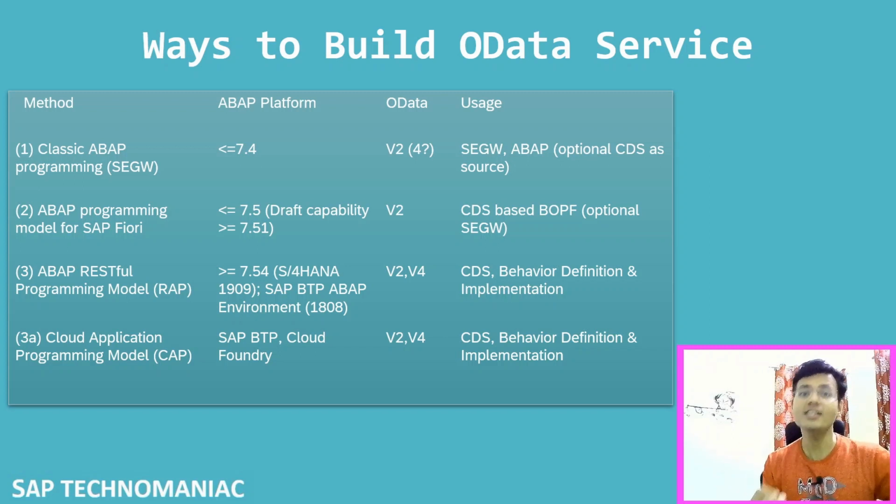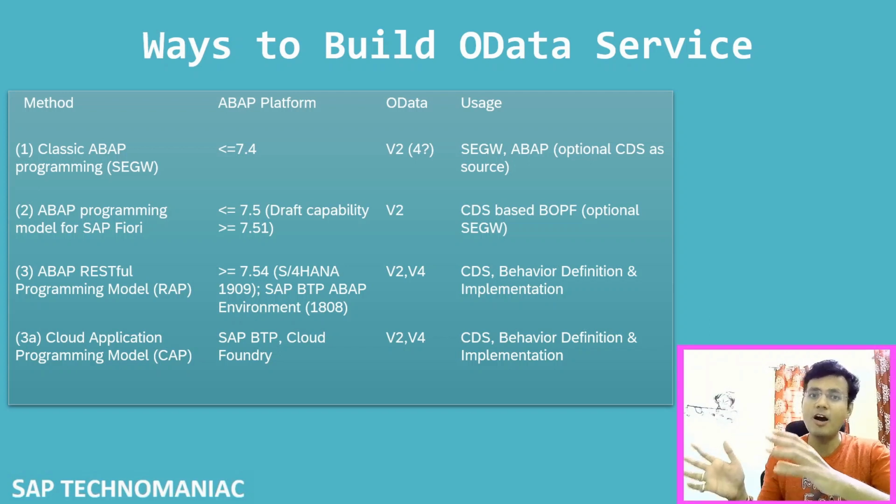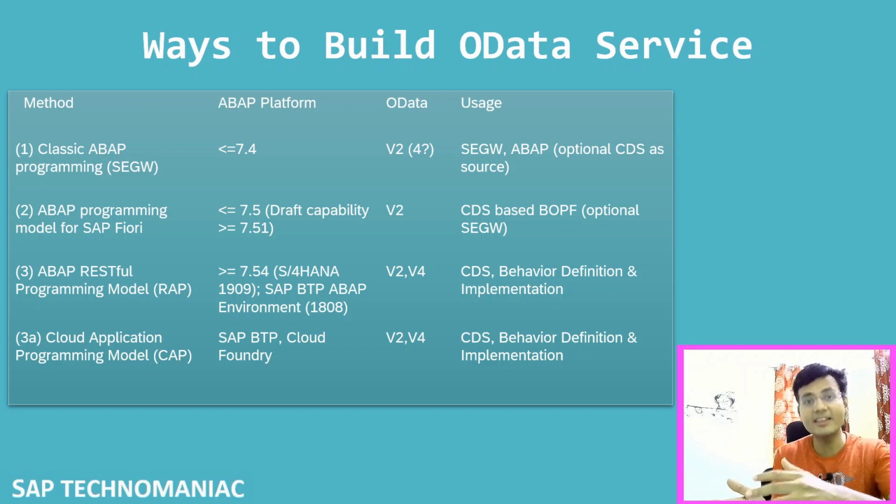If you still want to create V4 services, you have to do the entire development, MPC, DPC, MPC extension or DPC extension classes, manually. You have to write each and everything manually. There are separate guidelines to create those V4 services. If you are working in the latest version and you need V4 services, you should not use the SCGW T-code at all. But the SCGW T-code we can use for V2 version services. We will see the difference between V2 and V4 services in upcoming videos.